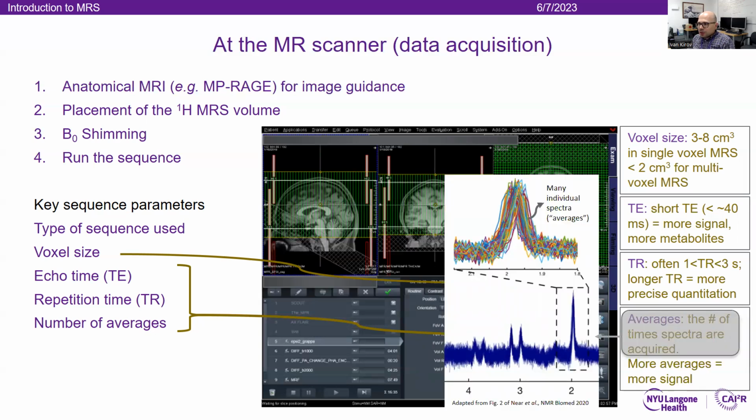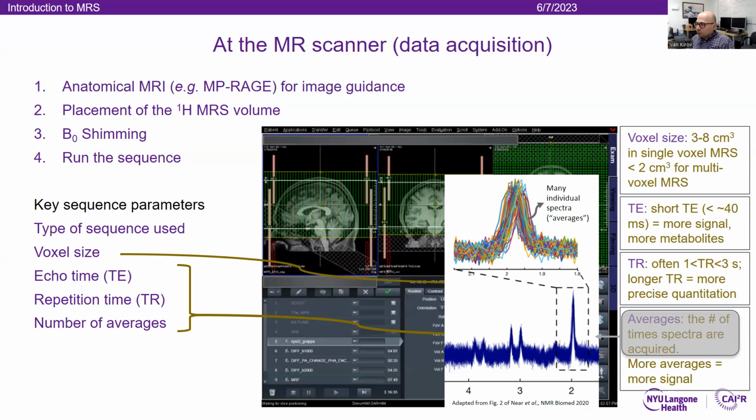The final parameter of a sequence that I will go over is the number of averages. What is this? Sounds kind of strange. Well, the number of averages is the number of times the spectra are acquired in your experiment. So we have one person sitting in a scanner. You're not acquiring one spectrum for very long; you're actually acquiring the spectra multiple times, for example, 256 times.